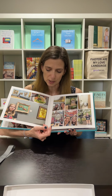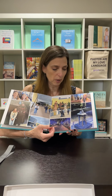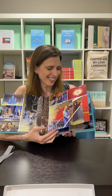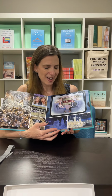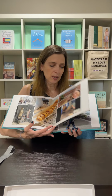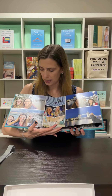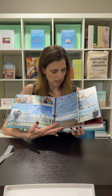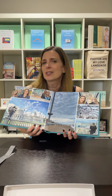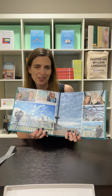It's very rich colors. I laid it out so that it tells the story of where we went. You can tell we actually went to Hogwarts, so this is a big deal. And my kiddos are going to be happy to see this as well. You can see our style is that we don't do a lot of text in here, but let me get to a page where we do have text. We went to Brighton Beach, and so when there's information on there that I want to remember, we also put that on the pictures in the layout as well.